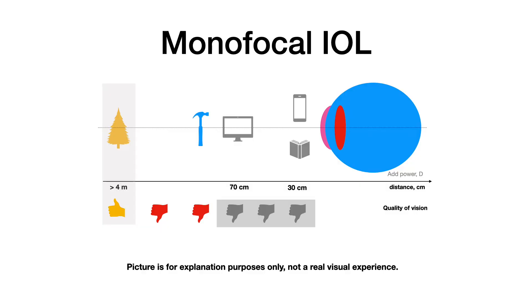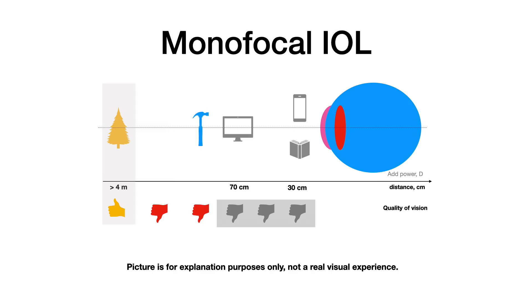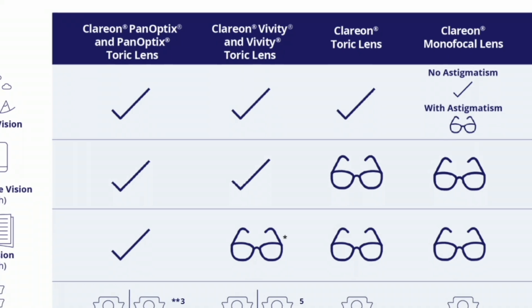The second problem is not known to, I would say, 100% of patients. It's related to depth of field with a basic monofocal IOL. If you compare your visual experience with your healthy natural lens at age of 50 — and sometimes even at age of 70 — the depth of field, which is the distance where you may see relatively sharply, is way smaller with a monofocal IOL than with your natural lens, at least due to residual accommodation. This is a real issue for people who decided to go with a basic monofocal and are active in daily life, as visual acuity and functioning will be worse than expected simply due to the shallower depth of field. Some people make a mistake thinking that a toric IOL solves that problem, because sometimes in articles it's written that toric IOLs reduce the need for glasses — and that's true, but in the meaning of distance vision glasses, which are essential for good vision if a person has astigmatism. A toric IOL will correct that, but it will not add depth of field.